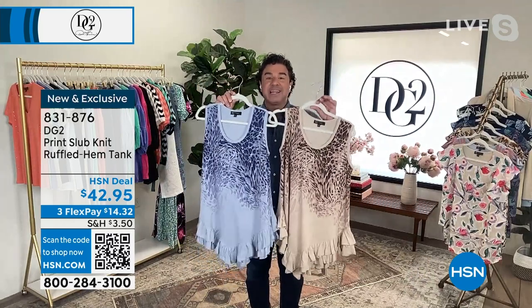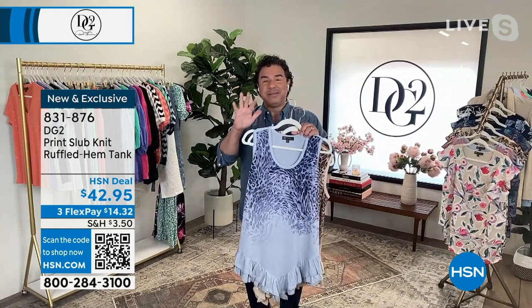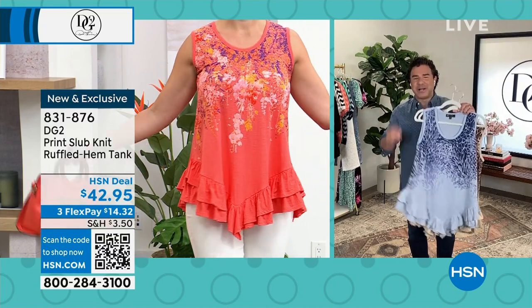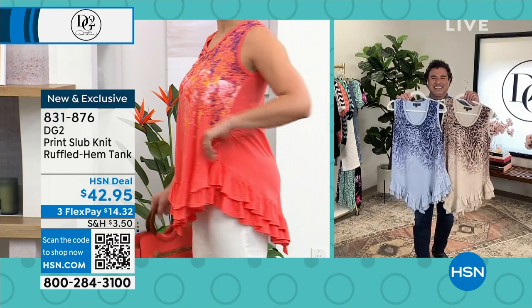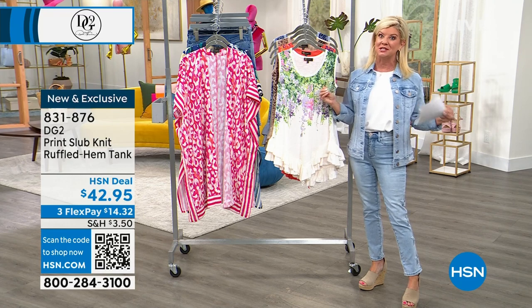The point on the ruffle brings the eye into the center of the body, so it's very elongating and flattering. Whether you're petite or tall, curvy or very busty, this tank is going to be magic on the body. I'm so excited for anyone able to get their hands on it — a sneak preview that wasn't even supposed to happen. Over 1,500 again — the same thing is happening right now.